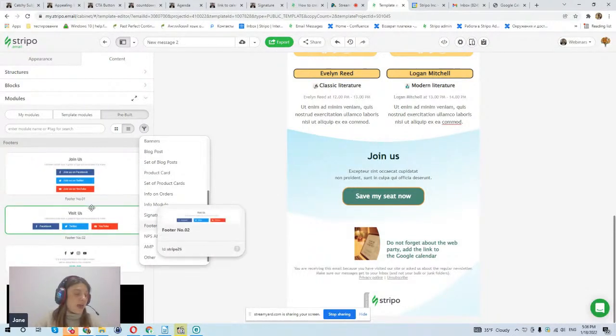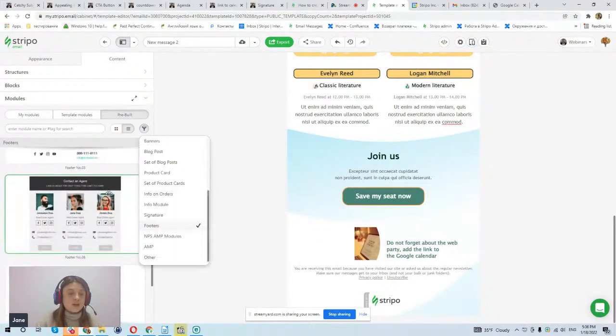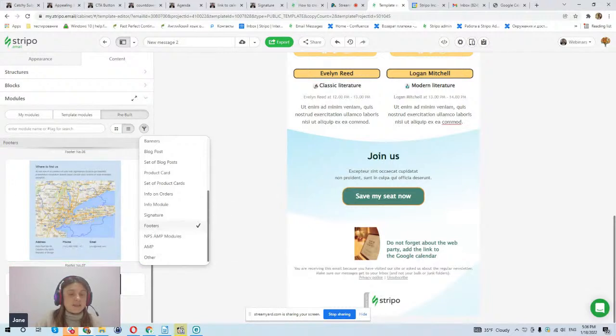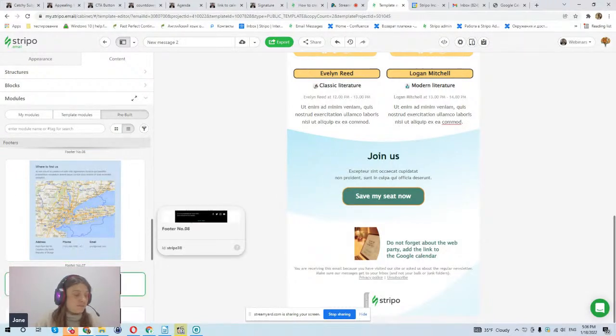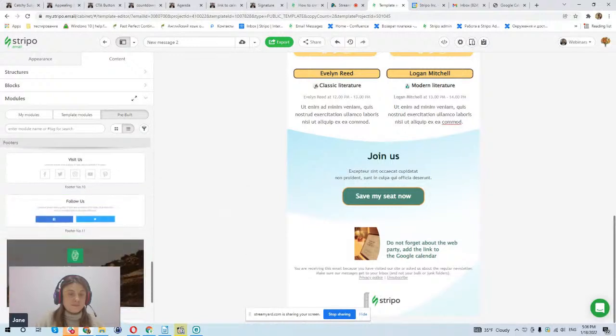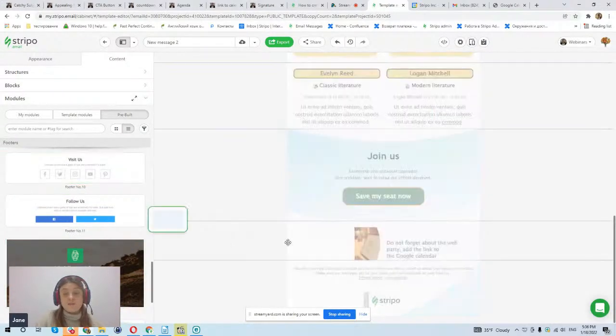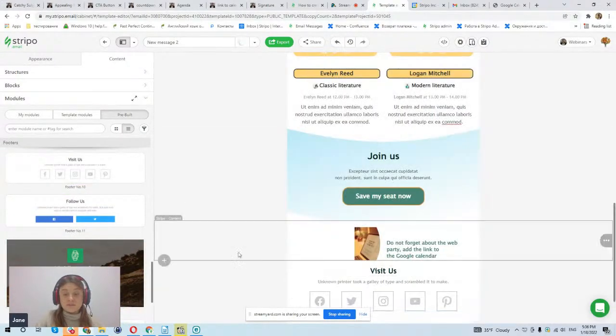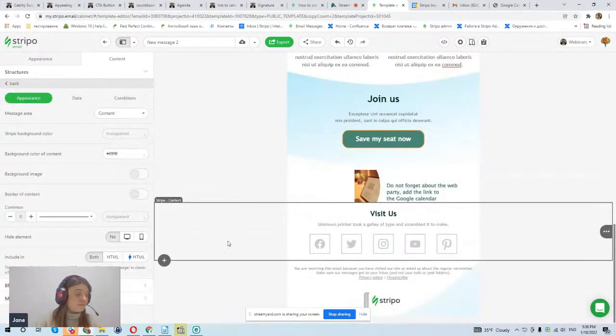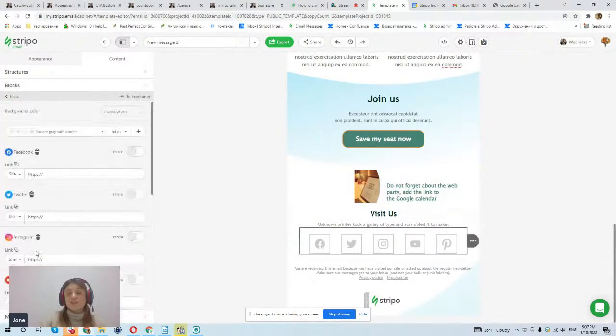Okay, let's grab any appropriate footer. Just let it load 5 more. So I like this one. Let's drag and drop it here. And you see this menu with your social media. If you have any social pages, you can input the links to the social pages.